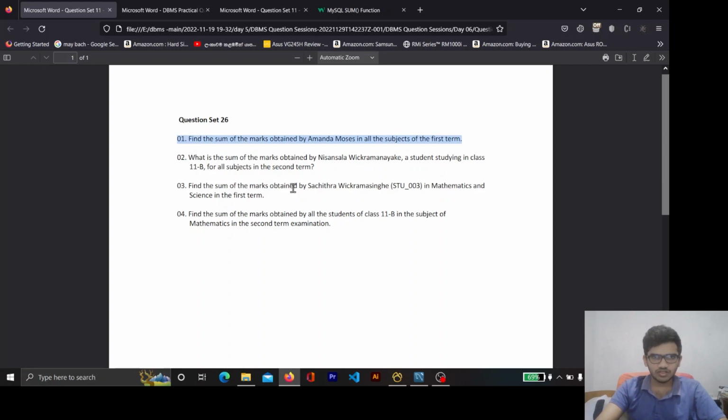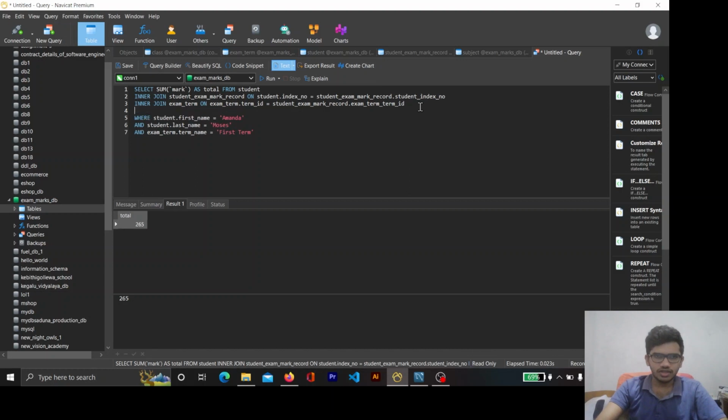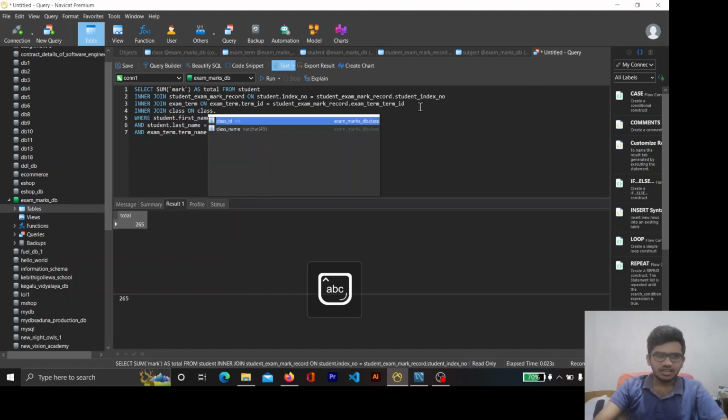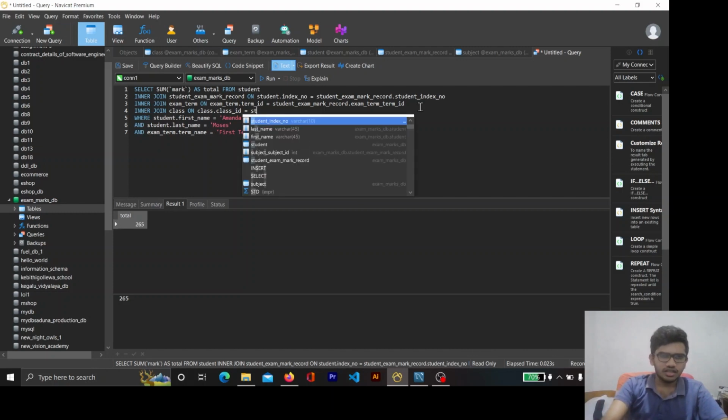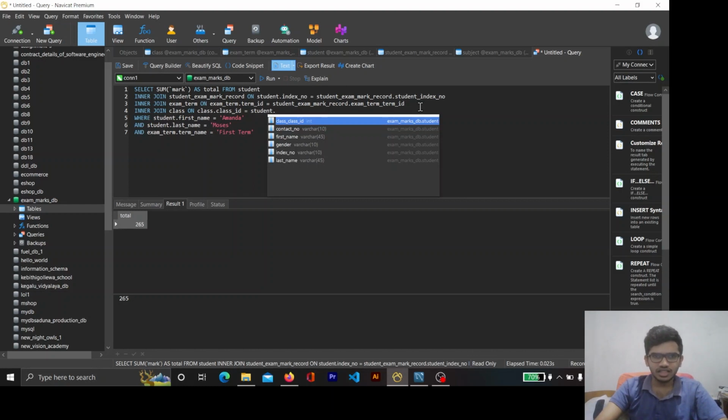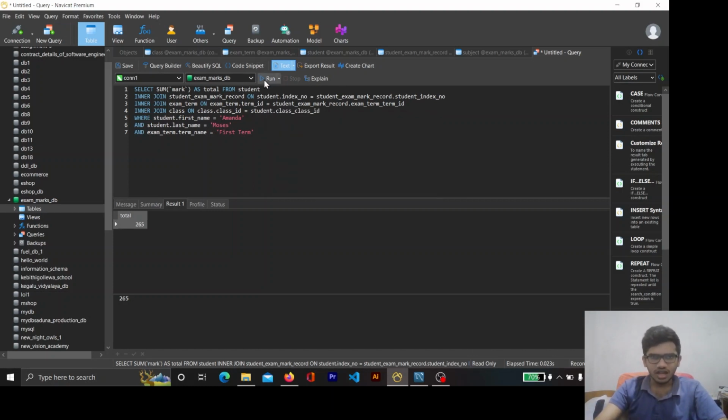Now when we look at the second question, you have to find the sum of the marks obtained by Nisansala Vikramanayaka, a student studying in a class. A class has been given, so you need to join the class table also. So join class on the primary key of the class table, which is class ID, and the foreign key of the class table located inside the student table, which is class underscore class ID.